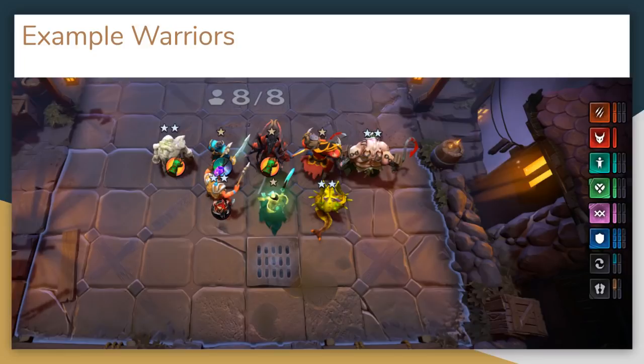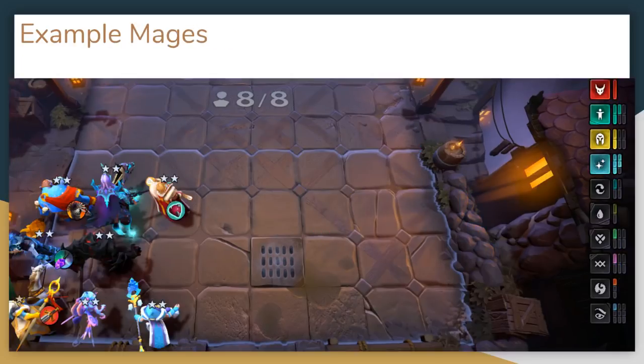For another example, let's look at a mage composition. This one is a bit of a mess. Notice the large amount of unfinished alliances. Primordial, Bloodbound, Heartless, Warlock, Dragon, and Elusive are all unfinished here. Even the alliances that are complete are not at optimal points. There are 5 mages, so it is 1 away from the 6 mage composition.